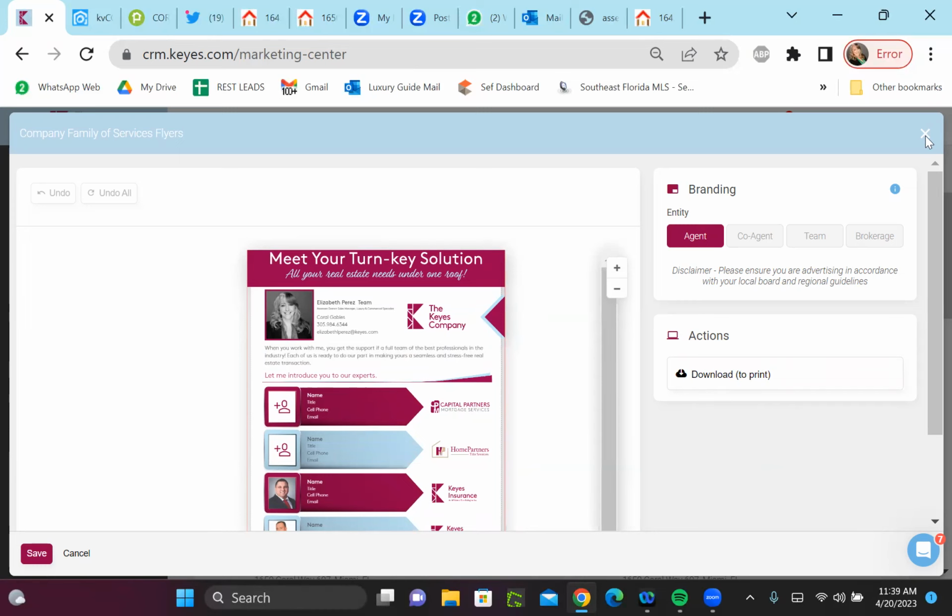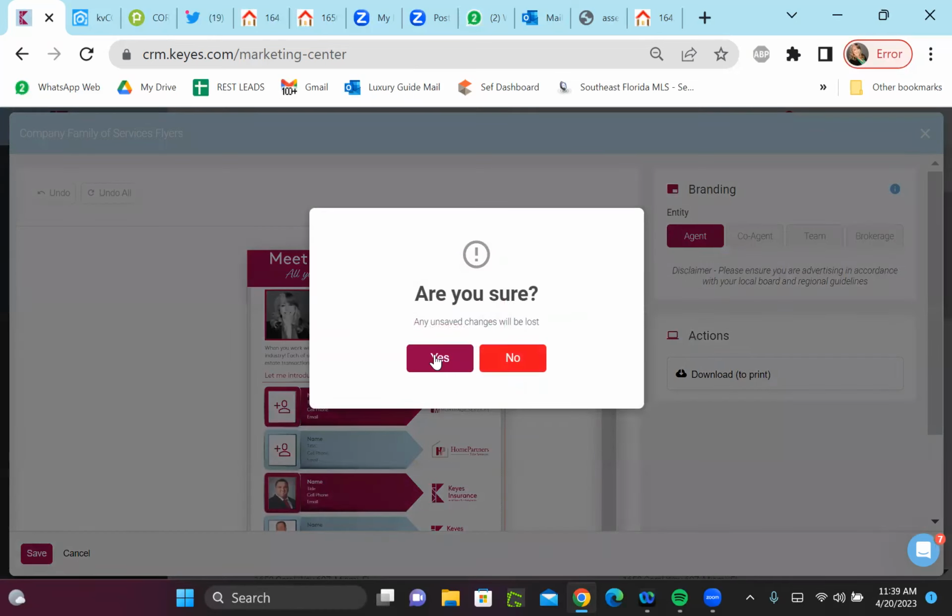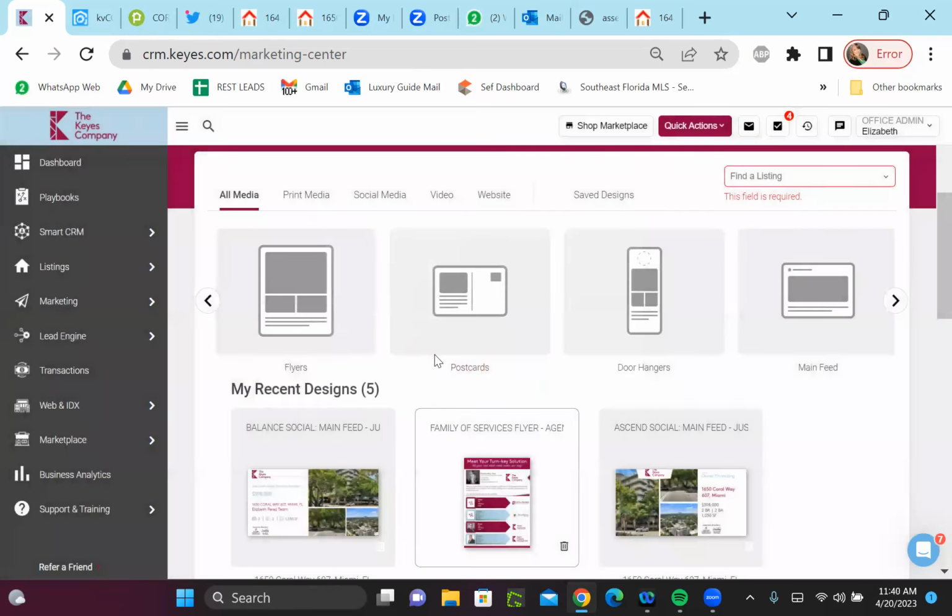You have to save it as a PDF, and all of the flyers, all of the things, you have to save it as a PDF. And then after you save it as a PDF and open it, you right click, or however it is on your Macs, and it'll say save as. When you say save as, you choose JPEG, and you change it into a JPEG so that you can put it in your marketing areas that are not the ones that are here. Okay.